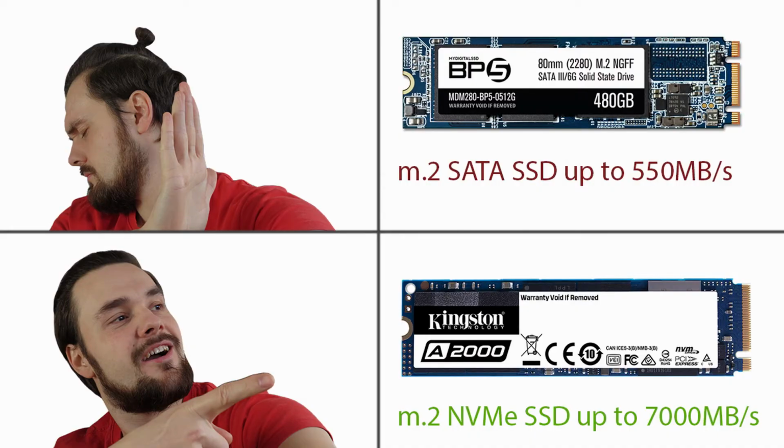So what's the difference between the disks? Physical size, speeds, and connectivity. And let's not forget, if you want to have the highest speed possible, the M.2 SSD needs to have 1 notch and not 2, because 2 notches means it will have the SATA SSD speeds, which is up to 550 megabytes. When installing a hard drive or a SATA SSD, you will need a SATA cable, a free SATA slot on your motherboard, and a power connector on a power supply.